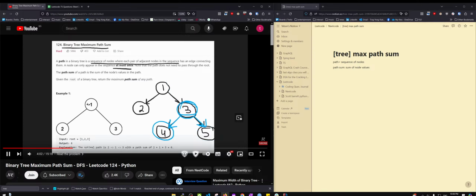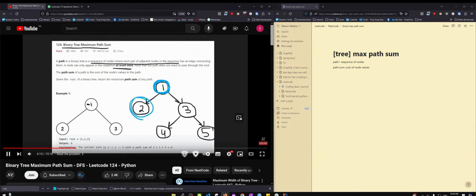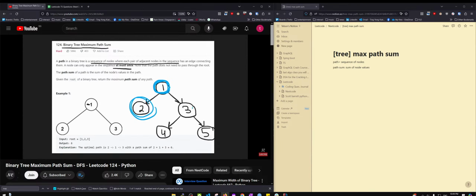So you can tell that a brute force approach would be for every single node, consider it being the topmost node, and then from the left subtree basically find what's the maximum path we could create in the left subtree if we never split. So we can't include both left and right, and then do the same for the right side, right? And if we sort of do it recursively, we can eliminate repeated work.